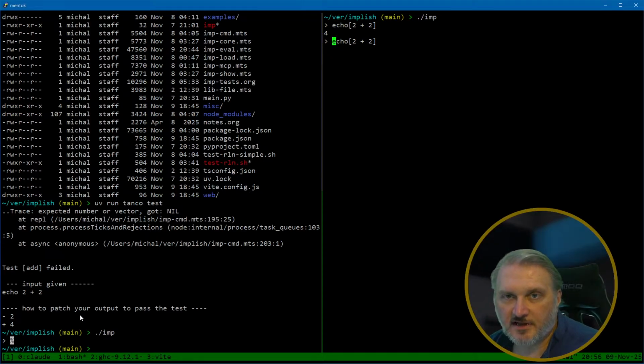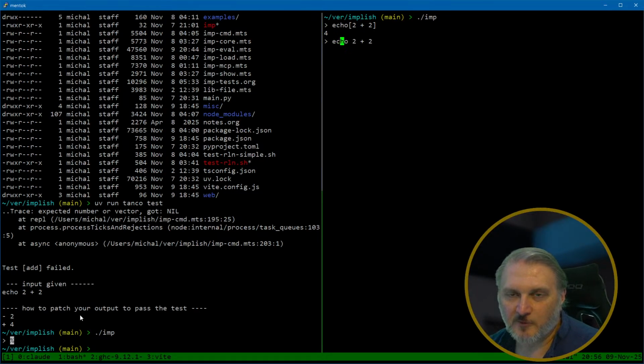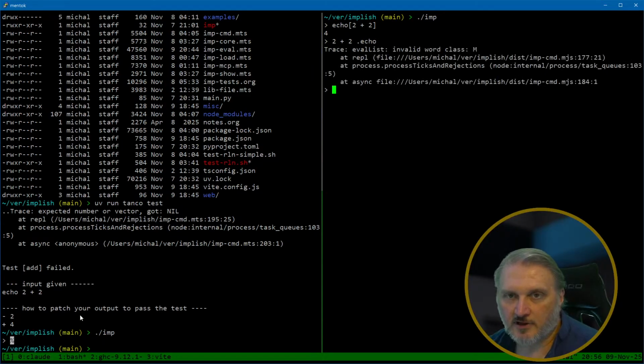And in K, you could just say echo 2 plus 2 because it goes right to left. But I want it to go left to right, and so there are a couple options here. One is to say 2 plus 2 echo dot echo, which doesn't work yet, but that would be another kind of method that is being passed to this thing. So that would say evaluate this, and then after you've evaluated it, echo it.